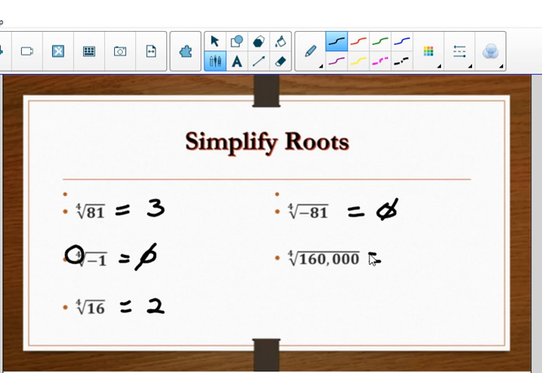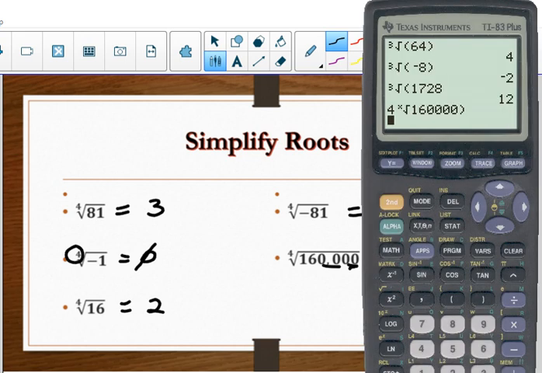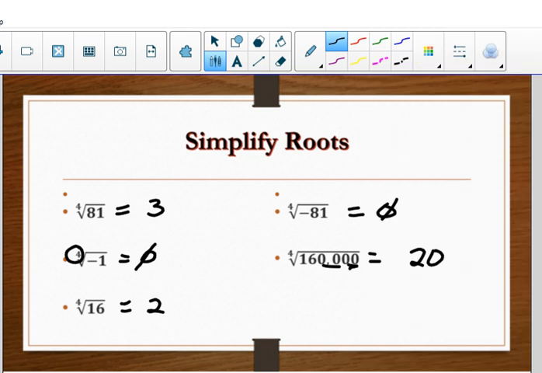Okay, the fourth root of 16 is 2. And then in order to get groups of 2 zeros, I need a 20. So if you did 20 to the 4th power, we grab our calculators, 20 raised to the 4th power gives us 160,000. So the fourth root of 160,000 would be 20.